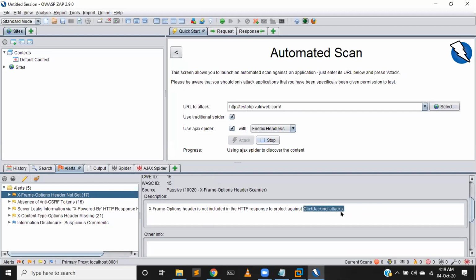So there is an attack, we call it clickjacking. In a clickjacking attack, say I'm clicking over Firefox headless, an attacker can create a fake button over here. As soon as I click on it, it is going to redirect me to another website, or whatever action he wants me to perform. If he wants me to log out, by clicking over here, I'll be logged out. So depending upon what kind of action he wants, he can do that. So that will be clickjacking. Not a very good attack, very basic attack. Nobody cares about it, but yes, it is there.